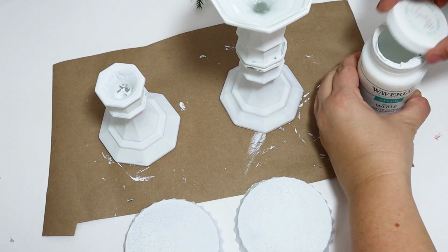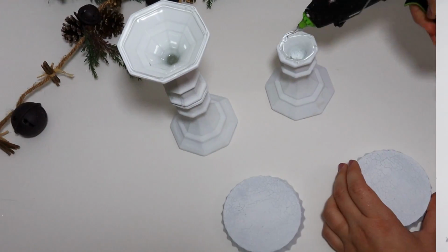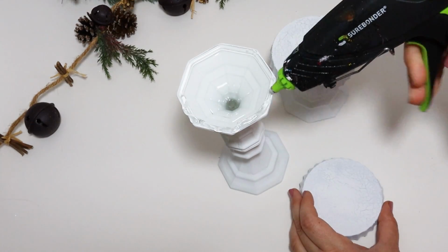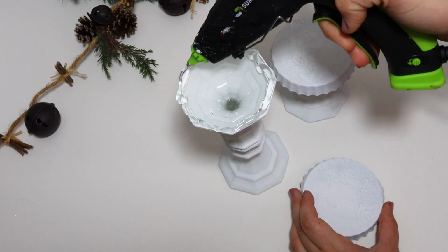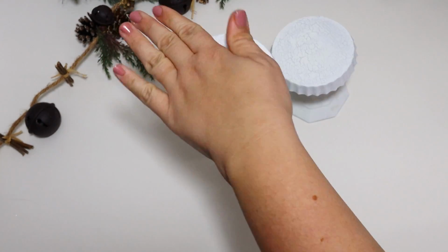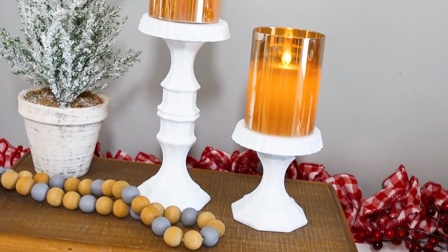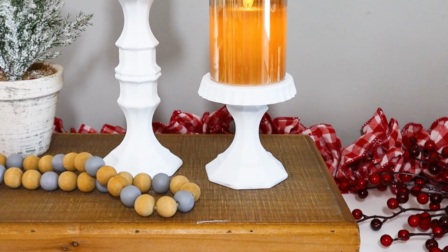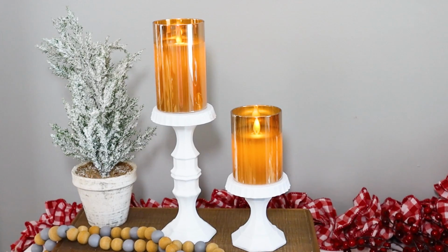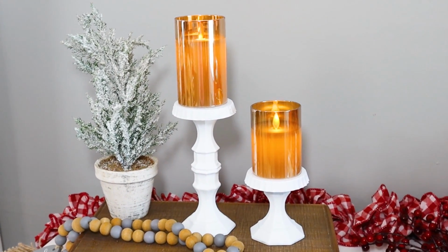And then after I got the candlestick flipped upside down, you could see some imperfections, so I went back in and just touched that up. But you could also put these the opposite direction, pointing up, but I think this is really cute. They look like little pie or cake stands, and I love how they are staggered a little bit with the height difference. These are so gorgeous, and I'll link these candles underneath this video. They're absolutely gorgeous and look so real in these glass containers, but they are battery operated LEDs.